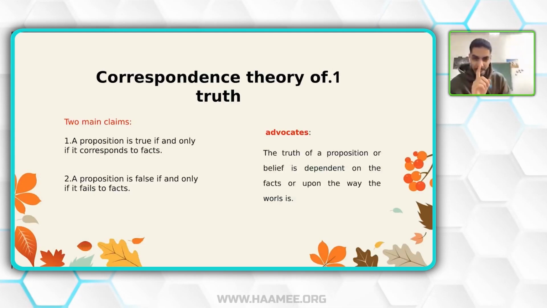Can I jump in? Yeah. Probably they can say the facts are the truth makers. What makes the proposition that this is a hand true is the fact that this is a hand. In this theory, do they define facts or not? Because when someone says that something is true if and only if it's a fact, she or he is responsible for defining what a fact is.